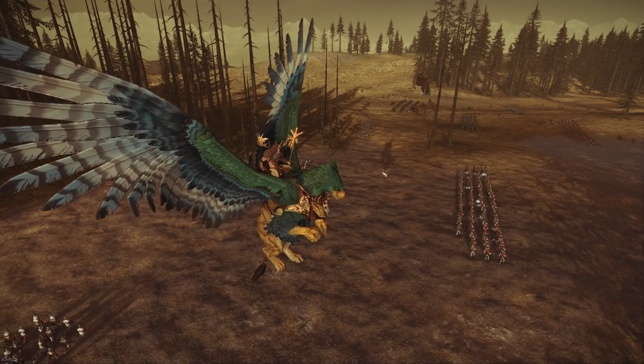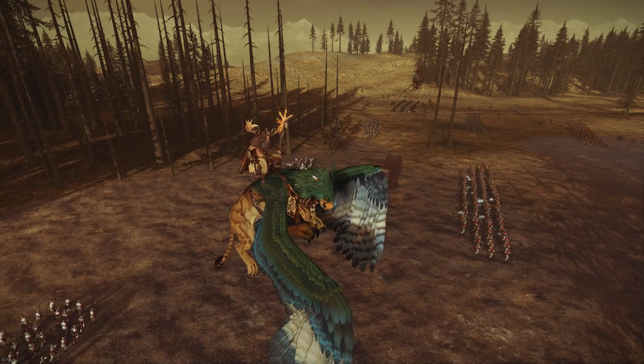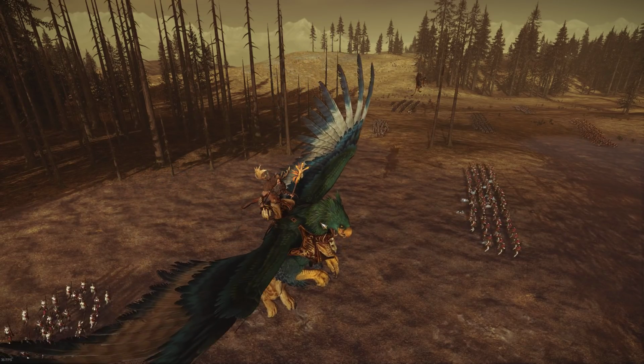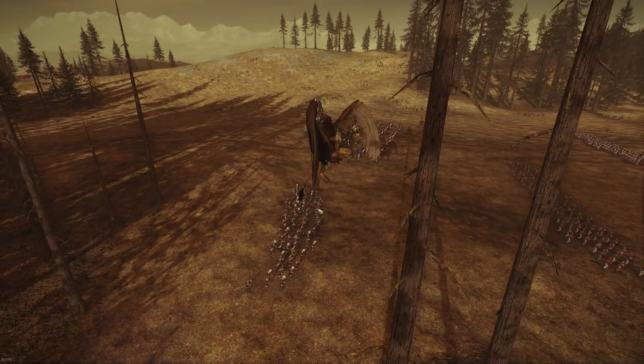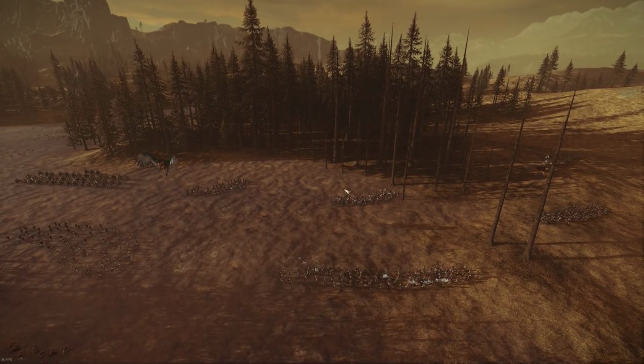As you can see, today we'll be playing my favorite faction, the Empire. And you can also see that I brought the really pretty looking Amber Wizard on his Griffin. He has a special model for his Griffin, and it just looks really cool. It's really green and blue and white, and as you can see, it's much cooler looking than the normal brown Griffin. But yeah, we'll see how he does in this match.